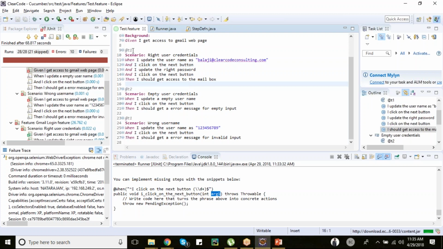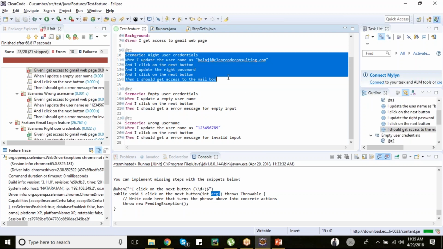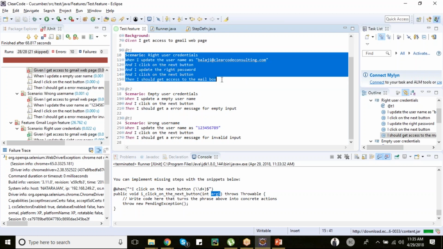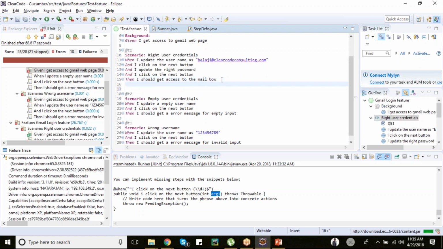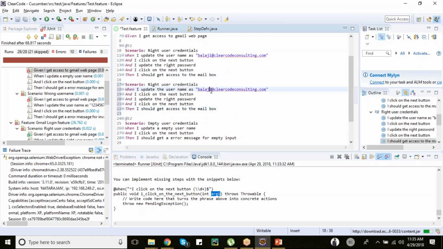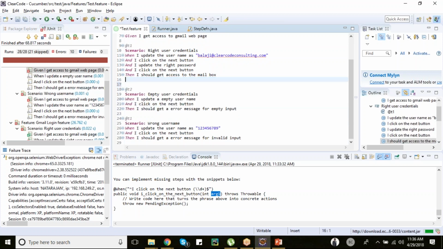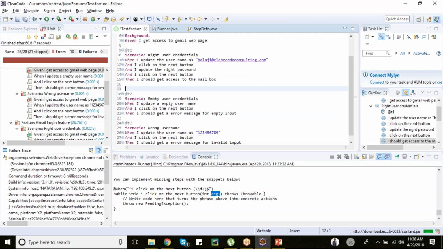Now, let's say you wanted to execute this entire scenario for both Natarajan and Balaji. You need not repeat it again and again. Normally, if you want to do that, you can just repeat that and replace this. But to make you lazy, there are always methods available in Cucumber where you need not repeat the entire execution again. You can just term it as outline.